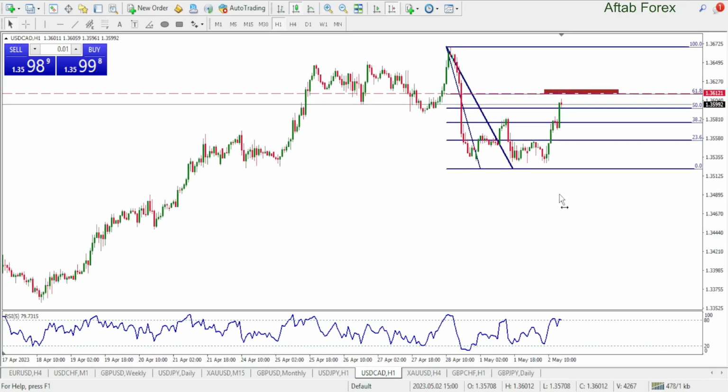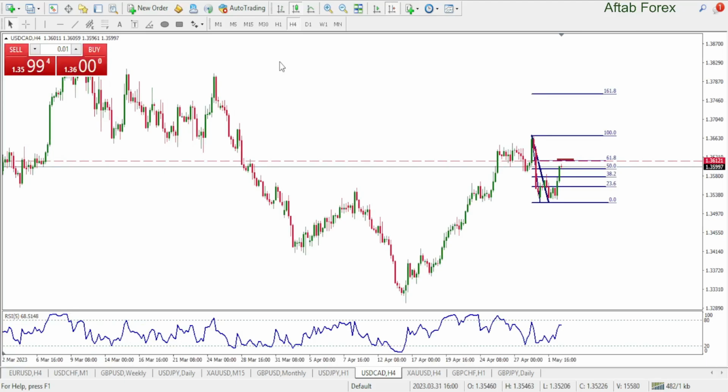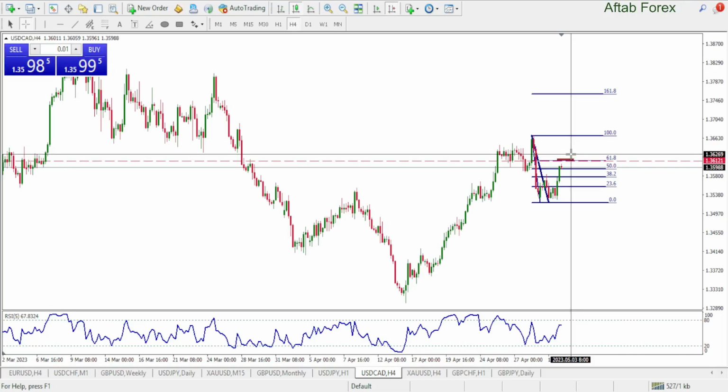Plus, I will also be trying to analyze dollar CAD a little bit, not too deep, because I have discussed it in detail in previous videos. But obviously, my main concern and main topic for the day is to show you how I actually take a trade when price is moving in my favor and when it reaches my reversal zone.